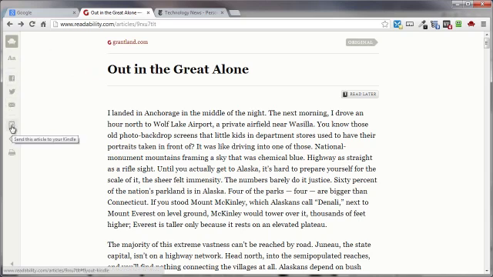And if you want to send it to your Kindle reader or download it as an EPUB, you can read it off of your computer. You can even print it up. And if you want to see the original location of that article, come on up here and just left click on Original, and you'll be taken to the original location.